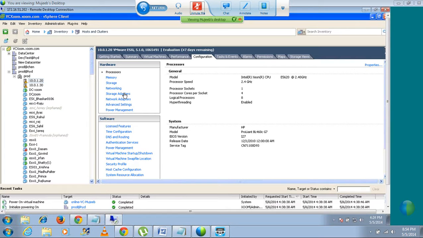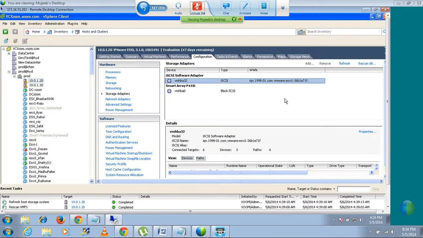Hello? Actually, they just come to these storage adapters, right? Yes. But this add and remove are not highlighted. Suppose you want to delete this software adapter, can't we delete?